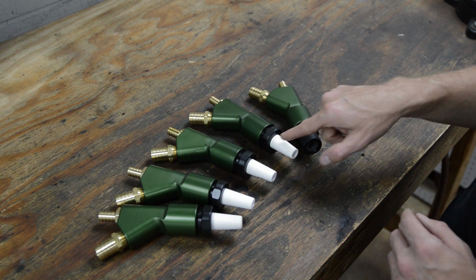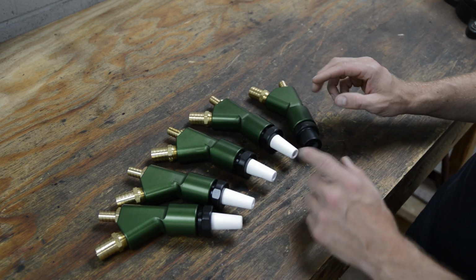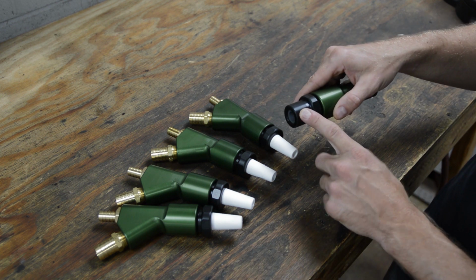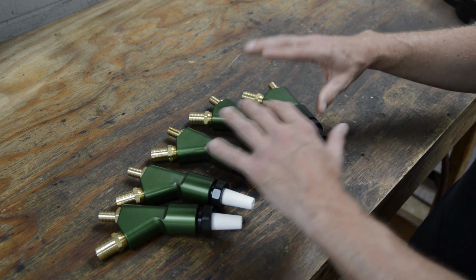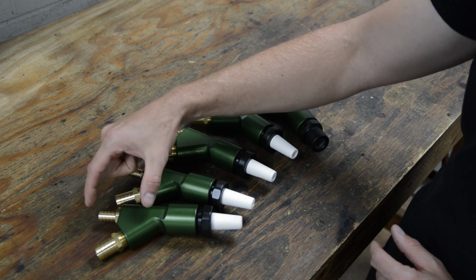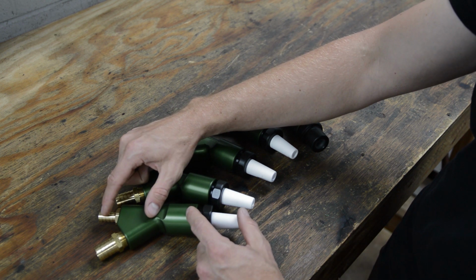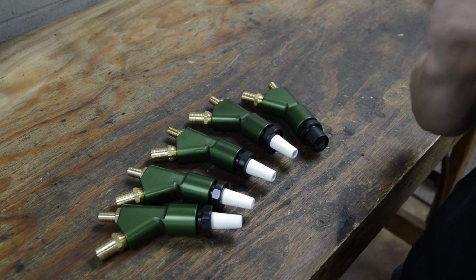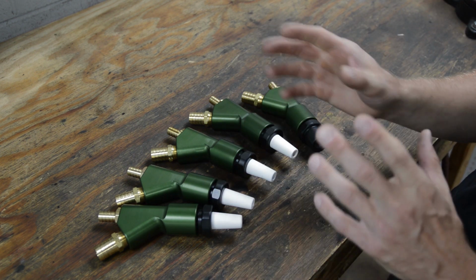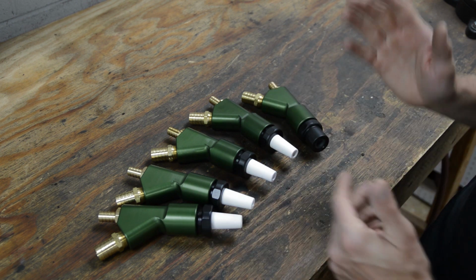Also, boron carbide nozzles are available in 3, 5, 7.5, 10 horse as well. I just don't have it shown here, but it basically takes a new nozzle jacket and the nozzle itself. All parts are interchangeable, and to go to different sizes, you need to swap the air jet and the nozzle. Okay, those 2 parts determine which size gun gets built up. And I have a chart on my website that kind of goes over what you can do. I think that covers pretty much everyone from low to high CFM.